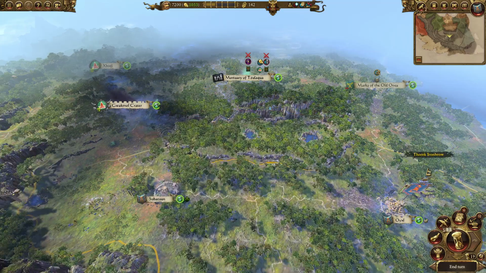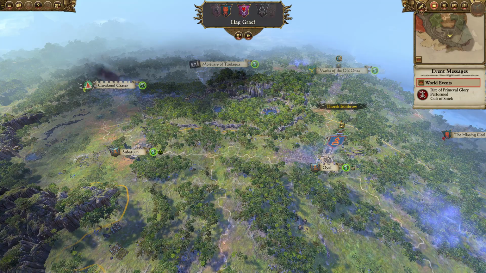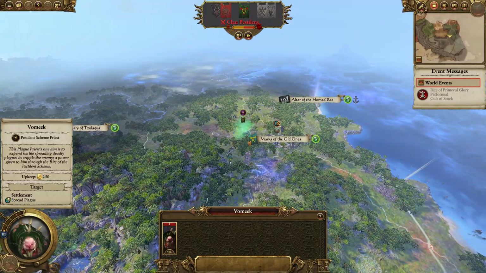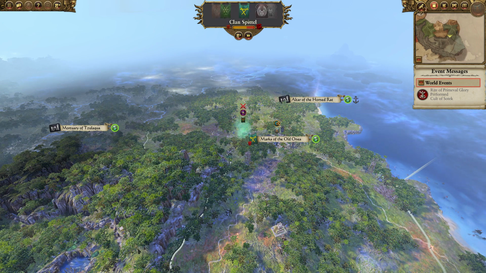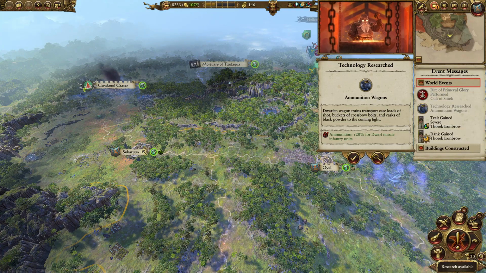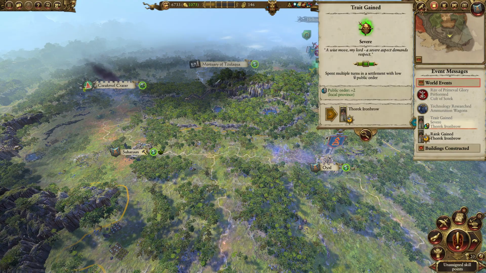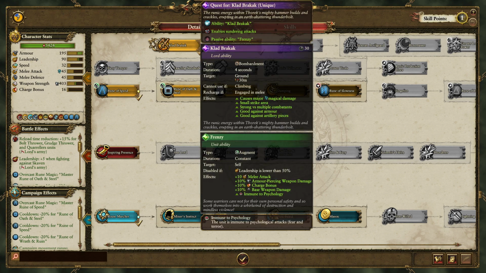Rite of Primeval Glory performed. So maybe nobody holds the Altar of the Horned Rat. Oh, hello, Hellkeek. He's just teleported over. Improve the omens or do nothing. We've got so much money, let's just improve the omens. Next round, no, two more ranks, then we can get that.